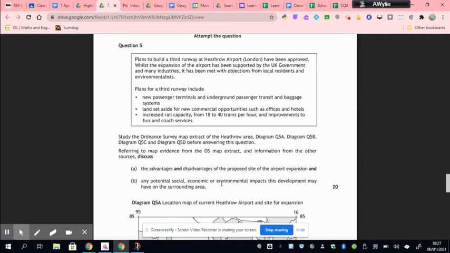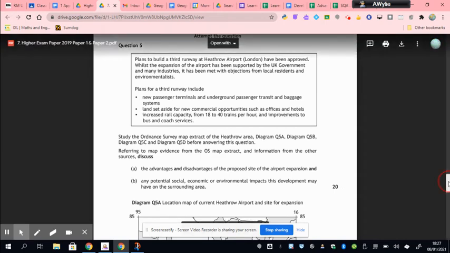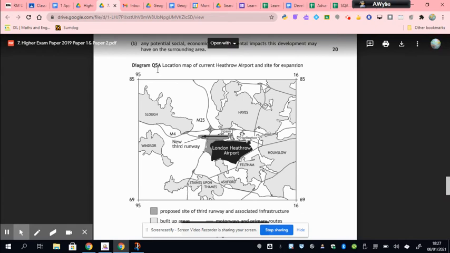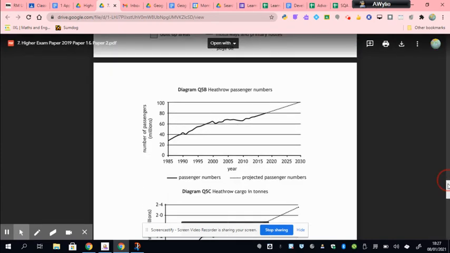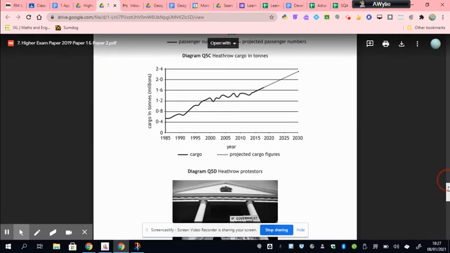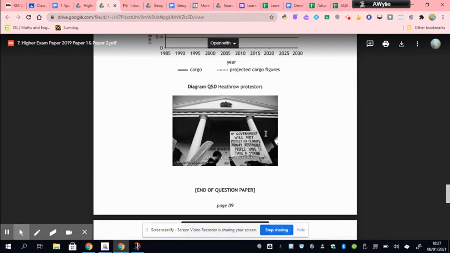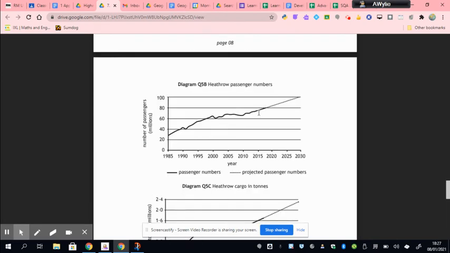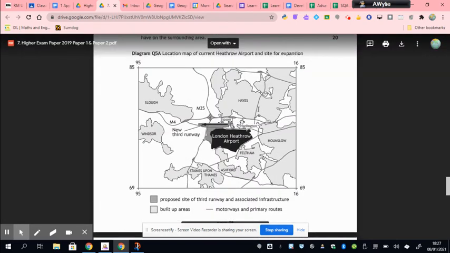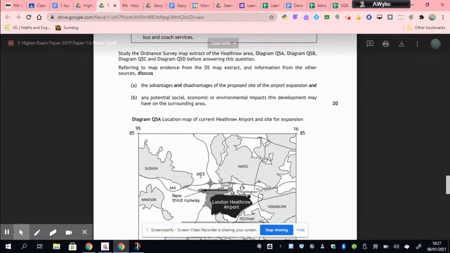Now, before we have a look at those questions, let's just have a look at the diagrams and the map. So there would be diagram Q5A. That's almost always the first diagram you see, what we call a map insert, that gives you the wider location of your development and the surrounding area. Diagram 5B is a line graph. Diagram 5C is another line graph, and diagram 5D is a photograph. And it's fairly common that you'll also get a photograph and a graph as sources. Now, the purpose of all of these 4 sources, these diagrams, is that you are expected to use information that you can see in them to answer one or both of the actual questions. I'll talk more about the questions in a minute.